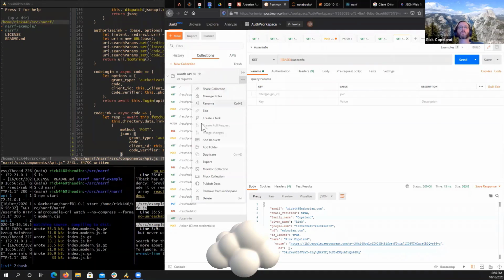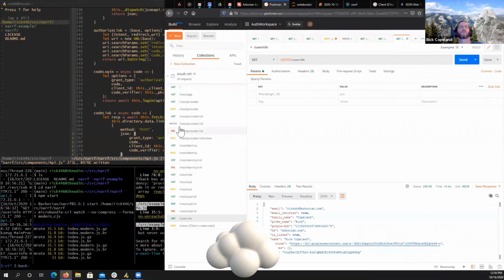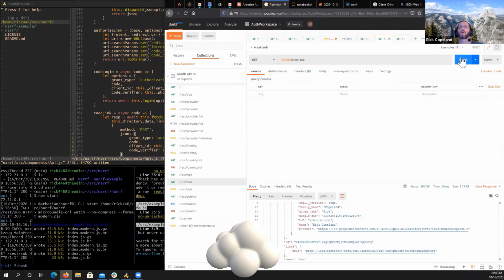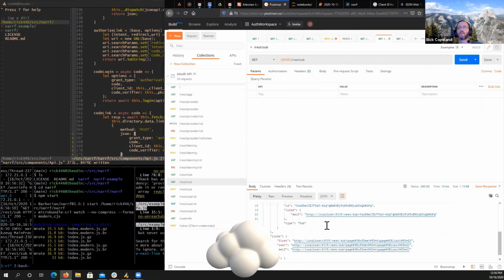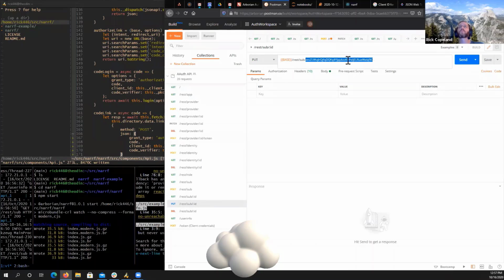So if I switch over and use client credentials now, let's go back to the subs. And this is the sub ID. It's just a nice little random string. And I am going to give myself a role. This should also be a patch. I changed that to make it more JSON API-y.